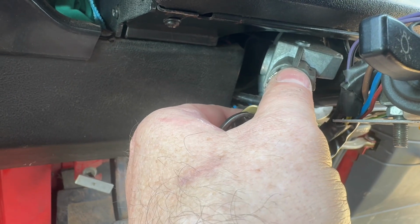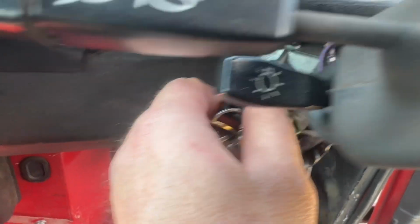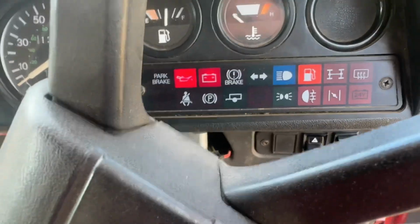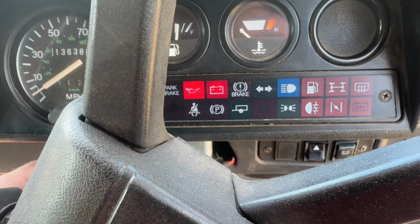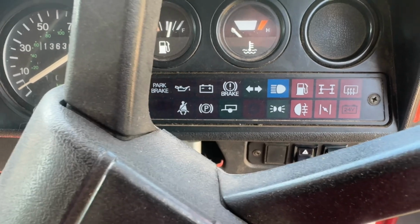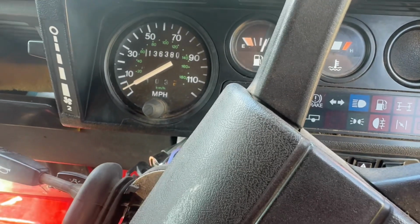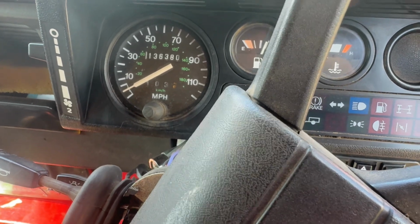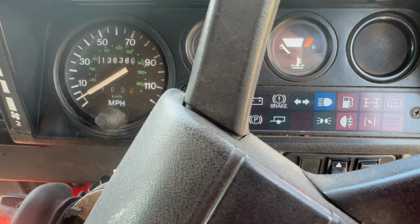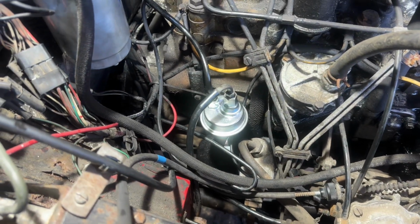And the moment of truth. Ignition's on, all the lights are on. And let's turn the key. Nice. It works, finally. Yeah, really nice. And there we go, that sounded a lot better.